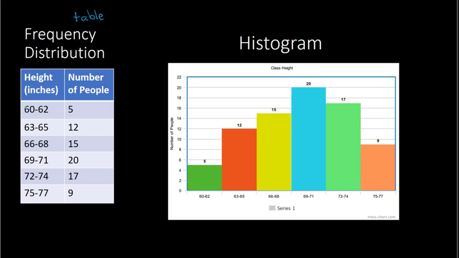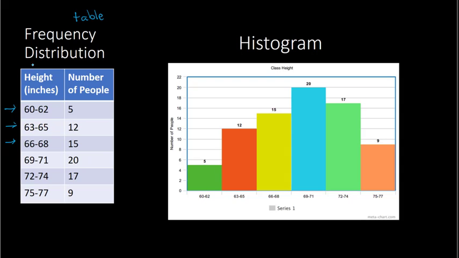Well, what we do is we take a look at each individual row. For the first column, the 60 to 62, we create this little area on this x-axis down here. So we see in this bar graph 60 to 62, and then we see the other range, 63 to 65, and we see 66 to 68, and etc.